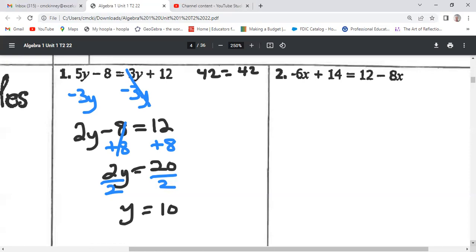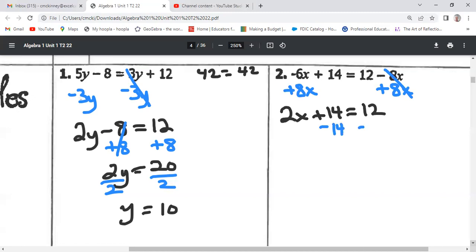I'm going to move that -8x. So I'm going to add 8x. And notice when I write it on the left, I'm going to write it underneath the other x's because that's who it can combine with. Those are gone now. Again, you might just think of it as moving it to the other side, but it becomes positive when it moves over. So -6 and +8 give me 2x. Still got plus 14 is equal to 12. Now we'll subtract 14 on both sides. So 2x is equal to -2. Divide by that coefficient of x. Remember, when we're dividing, exact same number, we get x is -1.